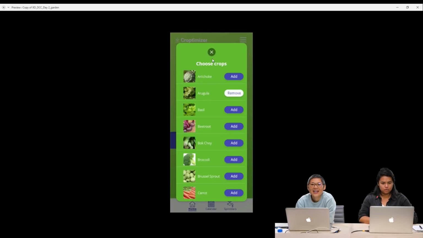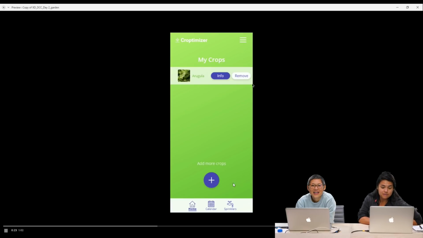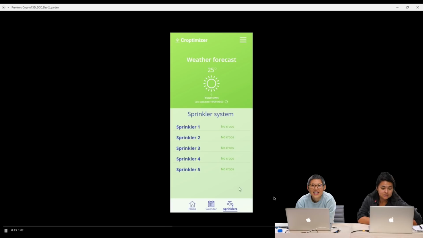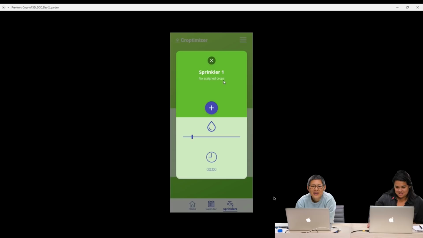Okay. Remove. So we have those add buttons, which are probably components that you've created and used a bunch. We have these 2 different states here. Nice. Cool. So maybe this app is connected to a sprinkler system. Oh, and then, cool. No, assign crop.